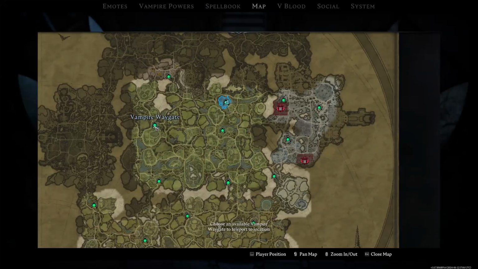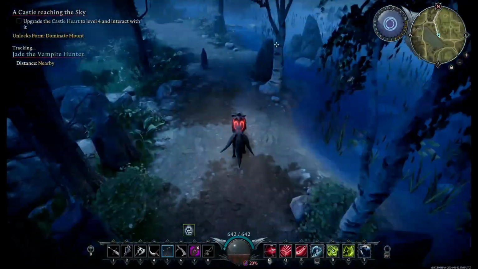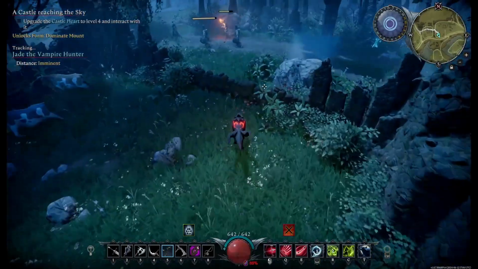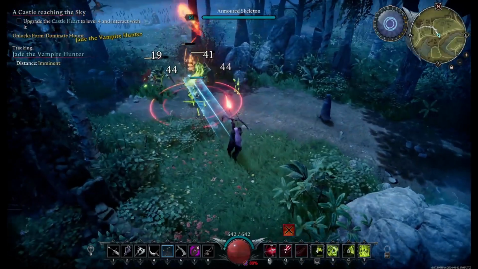Jade is another wandering boss. I guess you have to wander to find the vampires you're hunting, so that makes sense. I killed her little buddies first. She's got some buddies as well. And then got her alone.